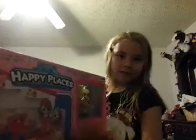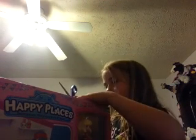Okay guys, so look at all my kitty kitchen tiles. Here are my bathroom tiles. And then I got my puppy parlor tiles and my dreamy bear tiles. So those are all my tiles. And the moment you've all been waiting for, of course, the house. So the house. Okay, let's open this boy. Let's open this up.